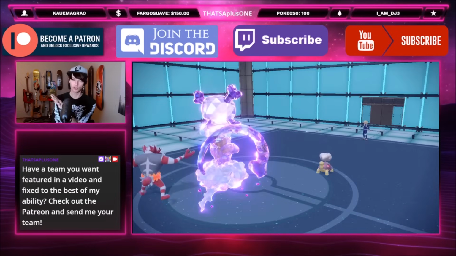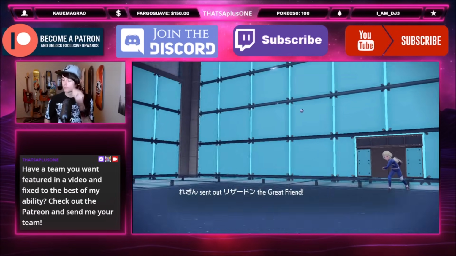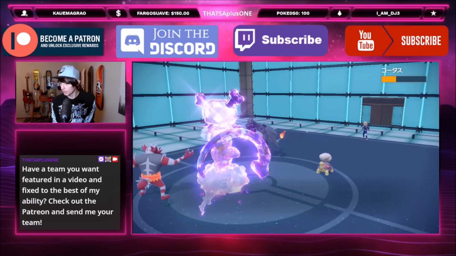Pivots out that for Zard. Good play. It's the right play. It's the correct play. It's a risky play, but it is correct. A little bit of damage in the Torkoal never hurt anybody.